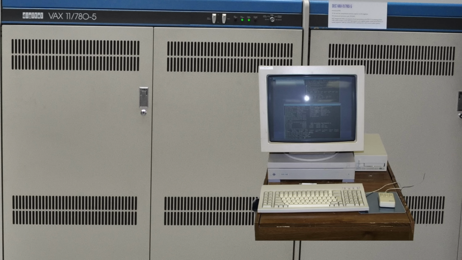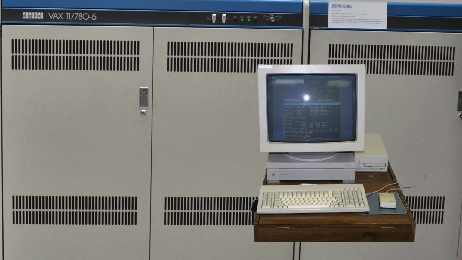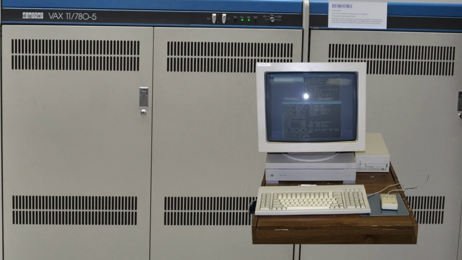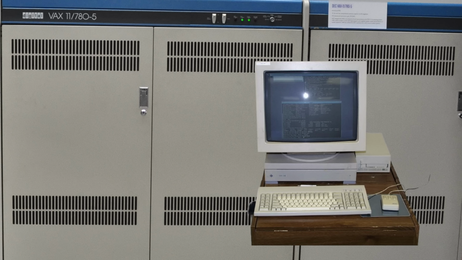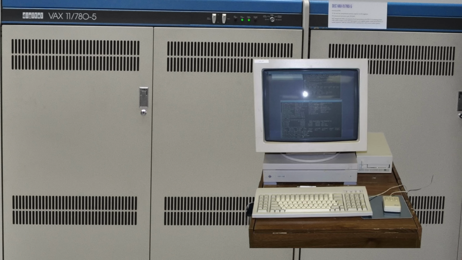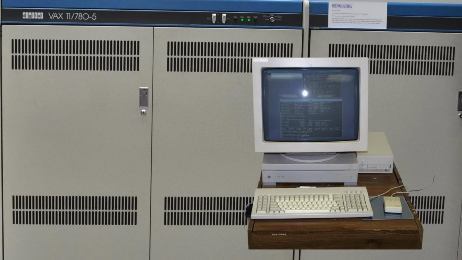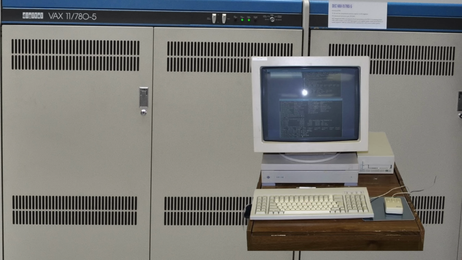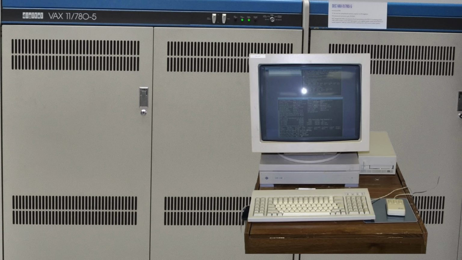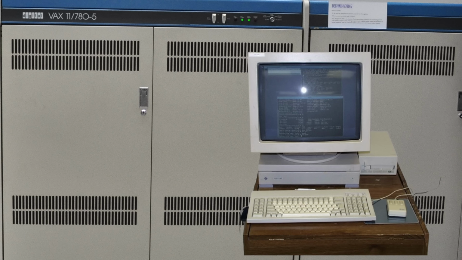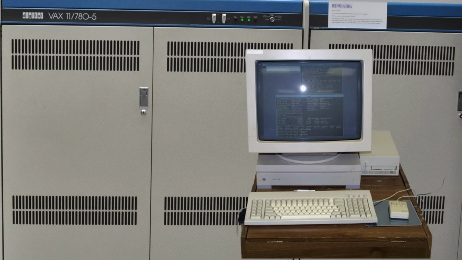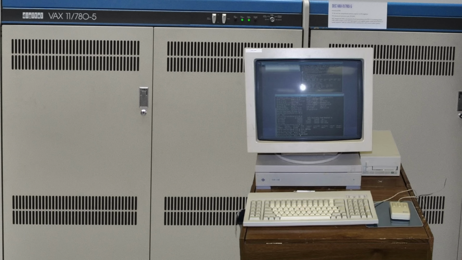And X's model would also work for those systems. You would just run the X server locally, it would handle the frame buffer, keyboard, mouse, and applications would talk to the X server. And it could all happily run on the same computer. Or some of the X applications could actually go and run on an even bigger computer, like your VAX for example. This is why X's model at the time made sense. It could handle your big VAX-type systems with external displays, each running on their own separate terminals, or it could handle your modern microcomputer-type concept, or what the Unix world would start to refer to as the workstation.